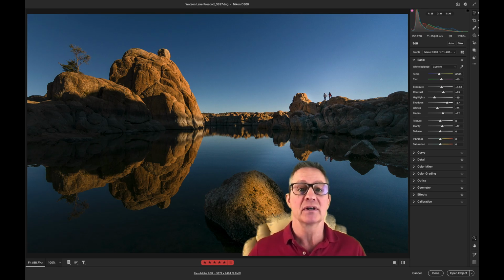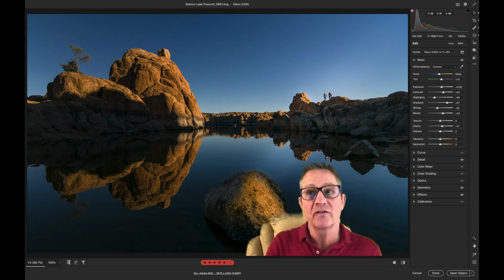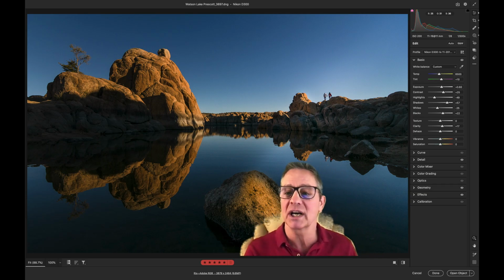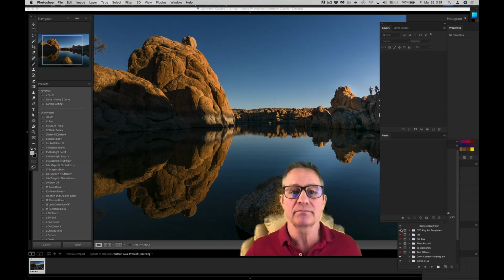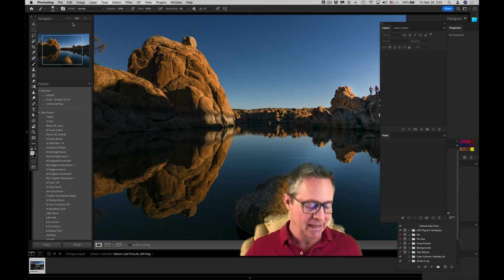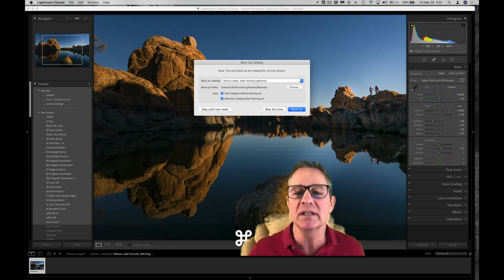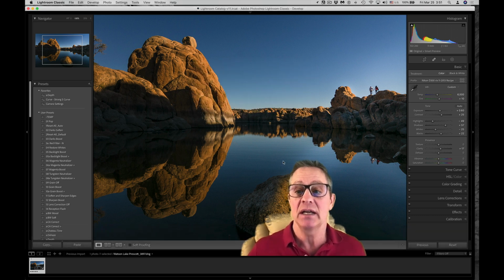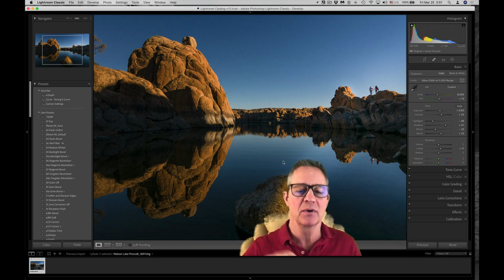Look familiar? Photoshop kicks it right over to Adobe Camera Raw. When you open a photo of a raw file type in Photoshop, trust me, it takes you to Adobe Camera Raw. Let's cancel. I could quit Photoshop if I wanted. I'm gonna go ahead and quit Lightroom. I just wanted you to see the differences in view, but functionality's the same.